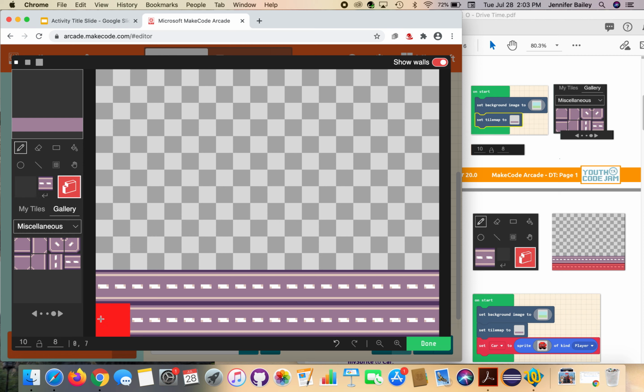What the wall does is we're going to draw it along this line, this bottom row. And that's going to prevent anything from going into that space. It's basically turning it into a wall. You can't go on the wall, you can't go past the wall. So we're going to take that red square and just hold down the left cursor or hold down your finger and drag it all the way across. And you're not going to see a physical change from this other than that it's now highlighted red. So that's all that's going to happen. We're going to go ahead and press done.